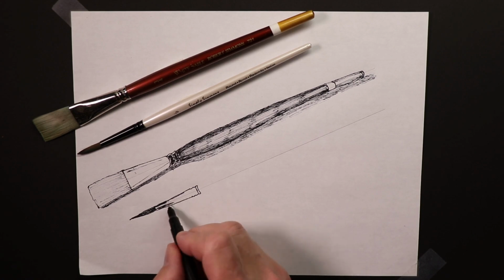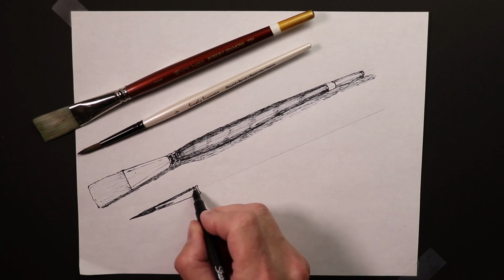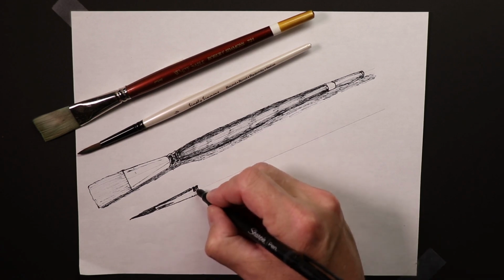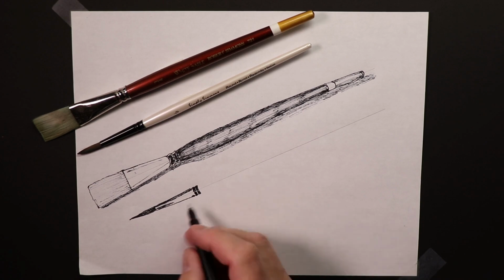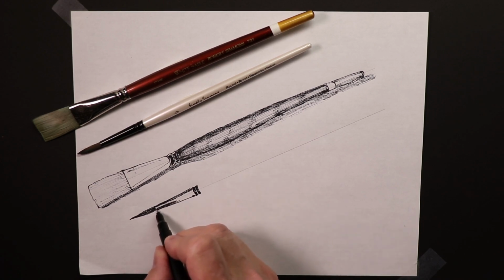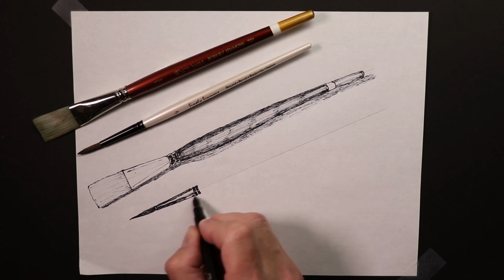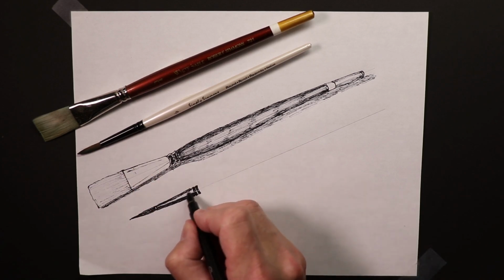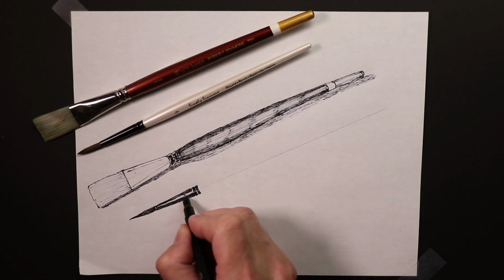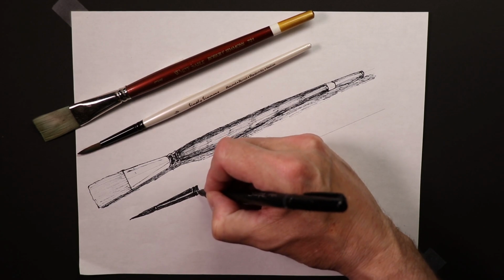Maybe we can leave a little bit of light on the, okay, I'm going to leave that little bit of light on the center of the ferrule. It's like a black, painted black enamel baked on paint that they use, or it might even be, I think it is painted. It's a painted metal. And we're going to pretend there's a little bit of light catching the top of it like that. That there.